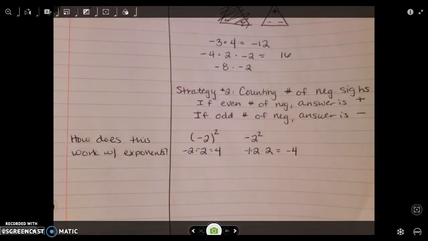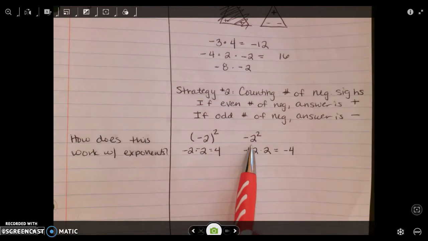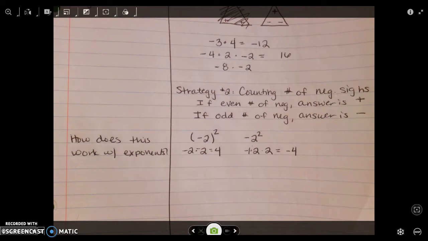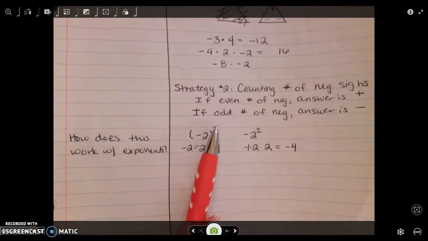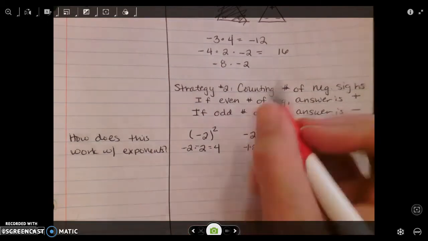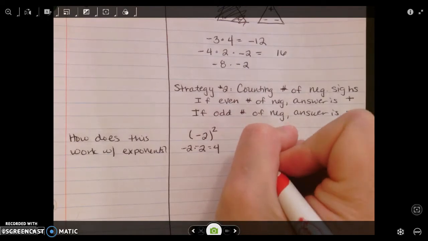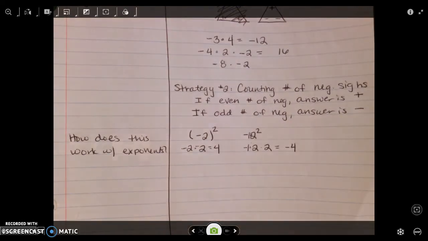So it's really important how you type this into the calculator, because I have a lot of students that will just type this into the calculator and they get negative 4, which then leads them to be really confused about what's going on. Whereas if you want to do the quantity of negative 2 to the exponent of 2, or squared, you need to make sure that you're putting it in between the parentheses before you put it to the exponent. Versus here, like I said, there's kind of like an invisible coefficient. A coefficient is just a number in front of something else. Invisible coefficient of negative 1. So it's almost like negative 1 times 2 to the second power. So that's how exponents kind of work with this.